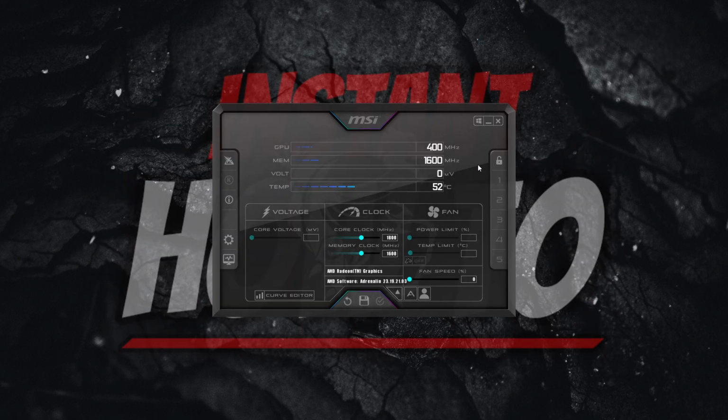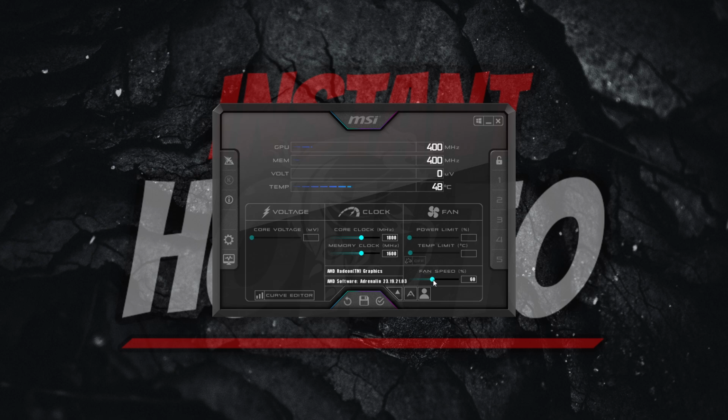So what you want to do in here is essentially where it says fan speed down here at the bottom right, what you want to do is drag it to whatever you would like to have it. So that's how you change the fan speed. You can put it over here to the very max, to the middle, or whatever you would like, okay? So this will change the fan speed of your GPU, so be very careful before you take any action, okay?